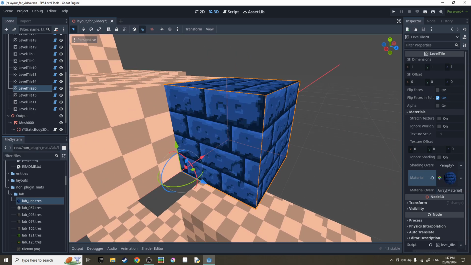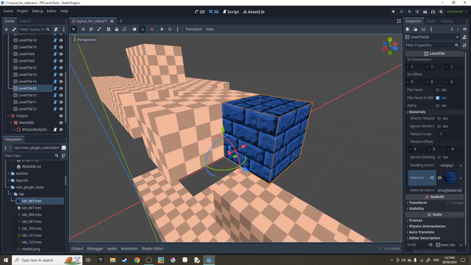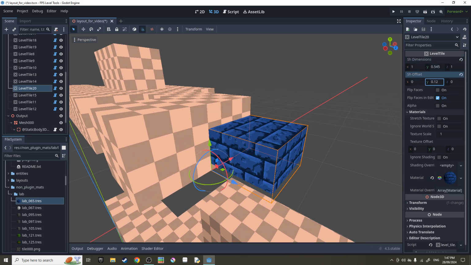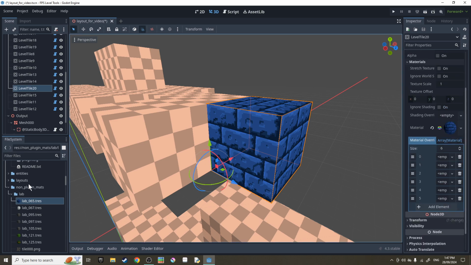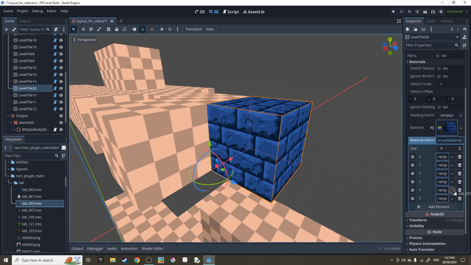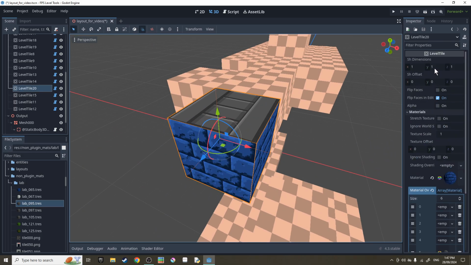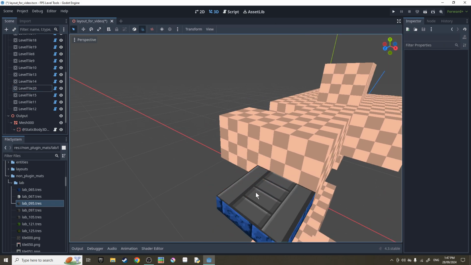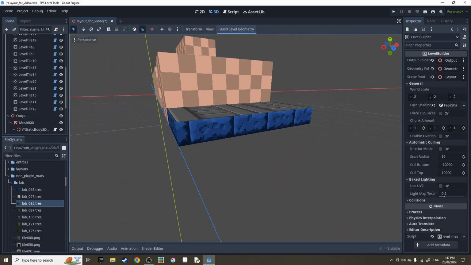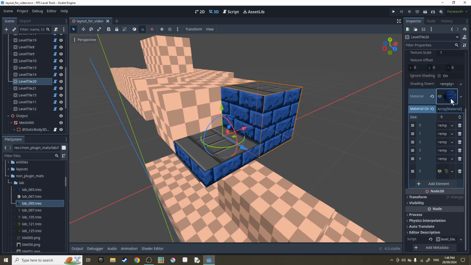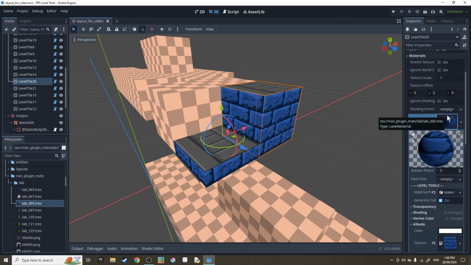Now we have our material here. It automatically updates in the editor, and we have our texture. It's all corrected, all good. And we also have here our material overrides. So we could set the top to be this material. Maybe this is a quarter wall, and we could have a few of these. We just build to test. It's all there, culled faces. Now in the actual material settings here, this is a special type of custom material resource called a level material.